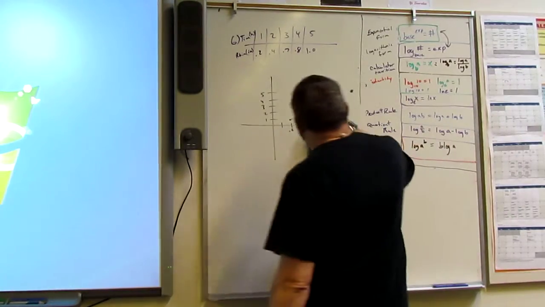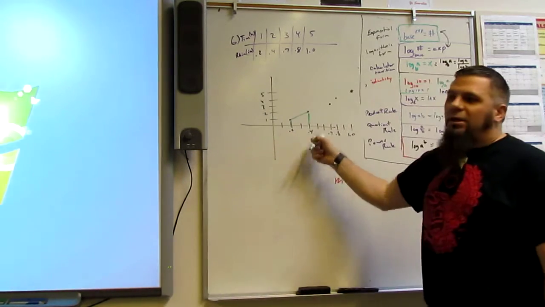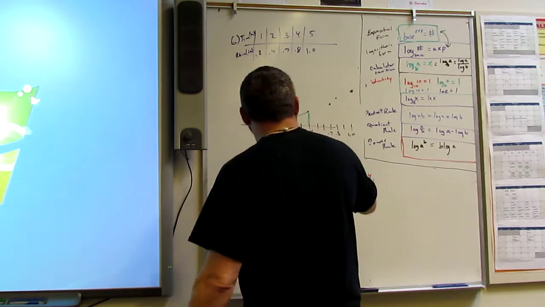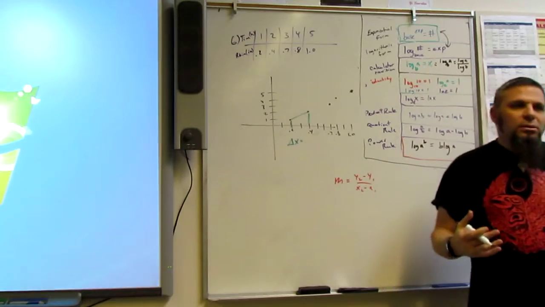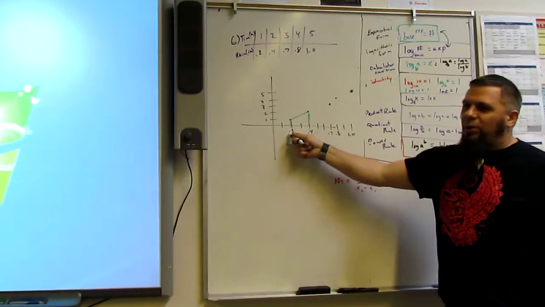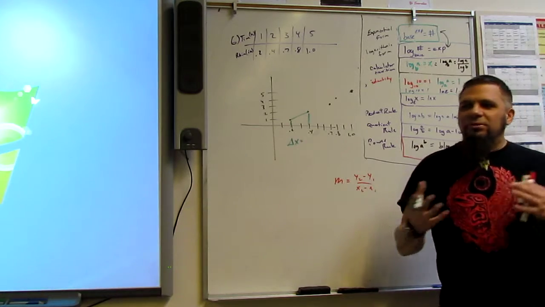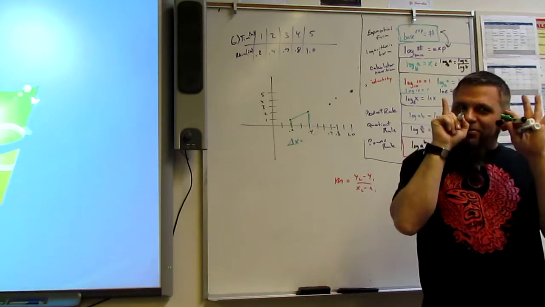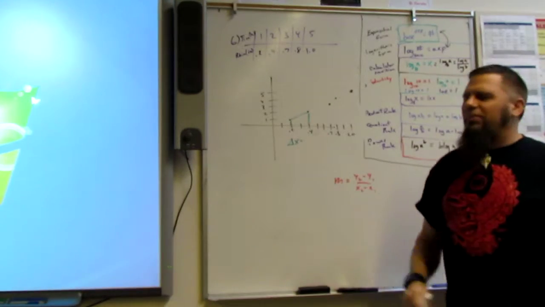So how much does it change from 0.2 to 0.4? How much is the rate of change in your x? What does it change from 0.2 to 0.4? So what's the difference? But then it goes up one. Yeah. But we're not worried about that going up one yet. Just worry about what's the change from 0.1 to 0.2, or 0.2 to 0.4.